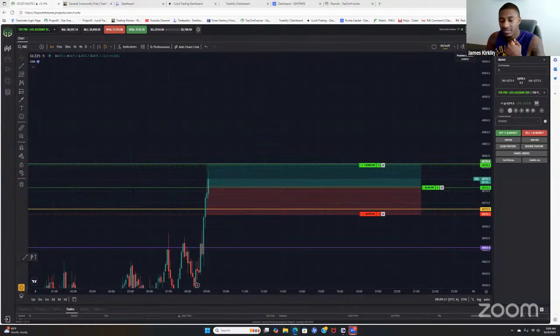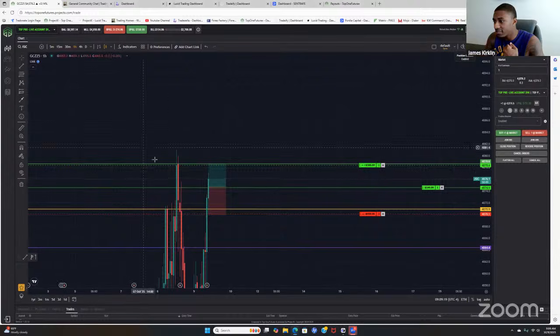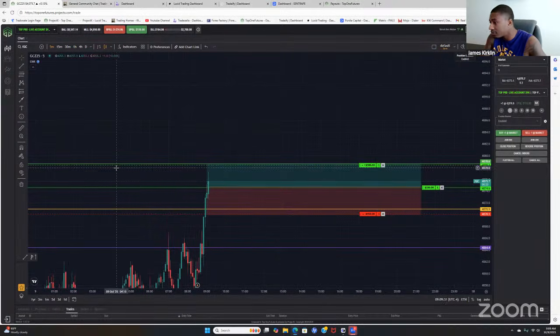Let's see what it can do. Let's see if it can finish that out. Once again, I'm looking to the left and I see nothing in my way up into here. It's a gamble though. Like I said, I have seen 20. So that's by my choice not to have closed anything just yet. Hoping it don't turn to a loss. But let's see. I'm on a 5 minute, still managing.